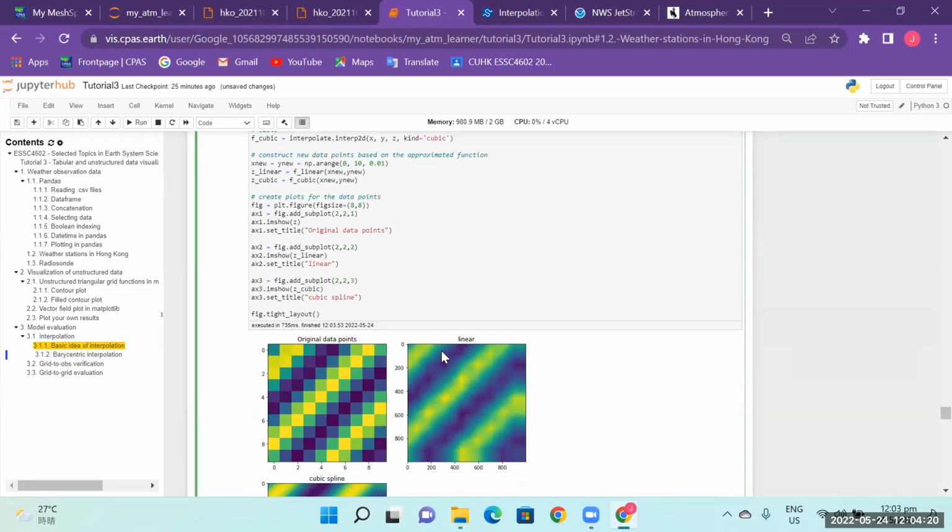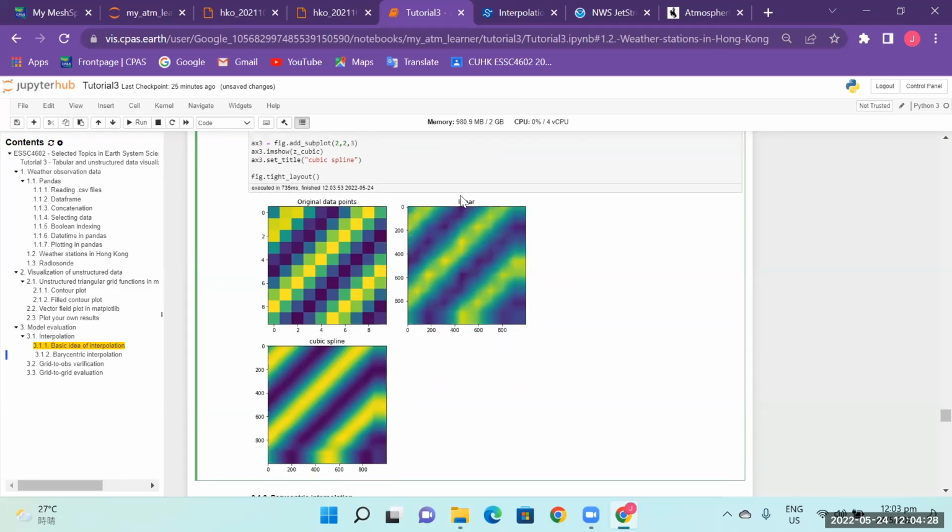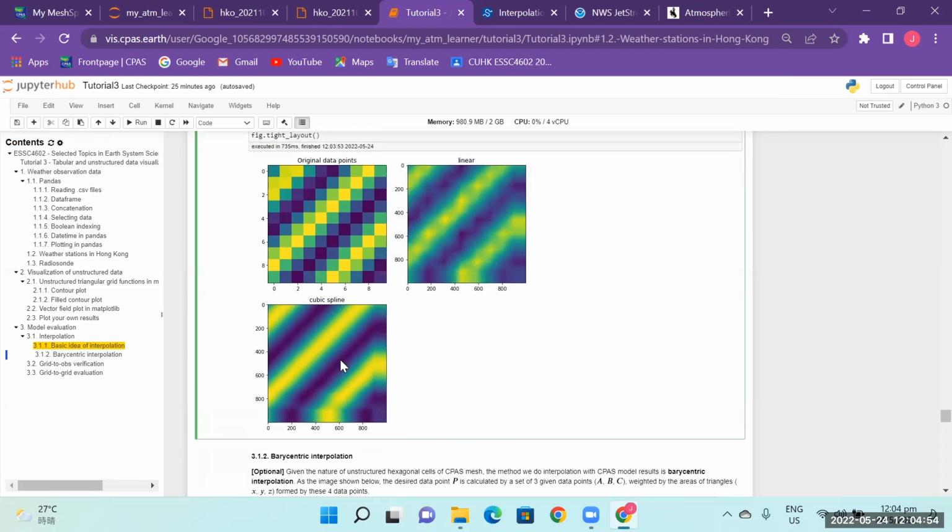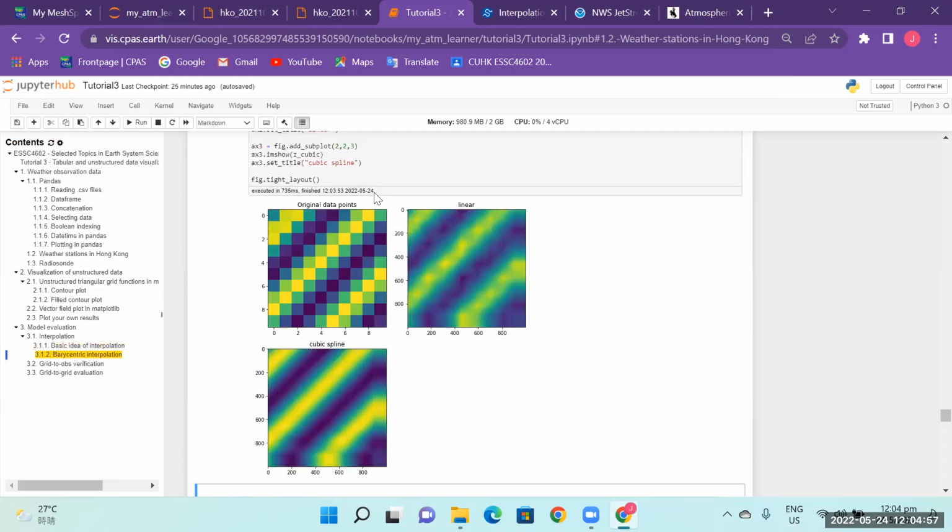And if I apply the linear interpolation, it automatically fills the values in between for you, using the linear method. And here cubic spline is also the same. But you can see this is smoother, because it recognizes the sine function that the data points have, and then it interpolates the data with the sine function. So these are basically some of the basic methods for the multivariate interpolation.